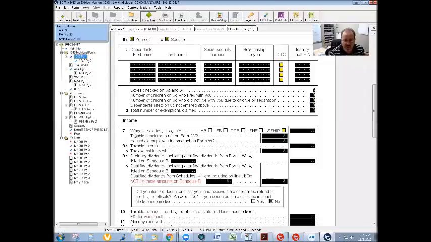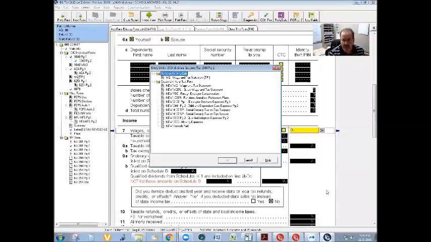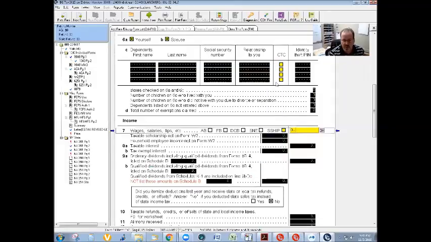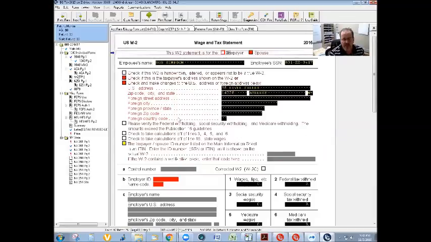Knowing that the W-2 goes on line 7, I can highlight that, hit F9, and it pops up all the options. I can see my W-2 there. Or all the squares have these little gray boxes to navigate. If I hit that, okay, it takes me right to my W-2.